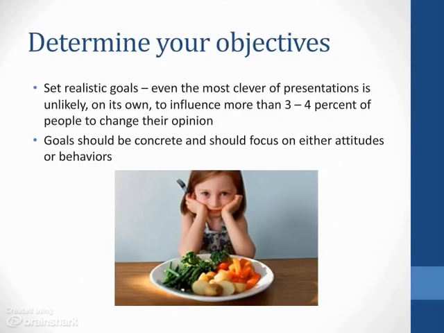And it's important to know what it is that you want to accomplish when you're putting together a persuasive message. Your goal should be realistic, because even the most clever presentation is unlikely on its own to influence more than about 3 to 4% of your audience. So the goal should be to move people perhaps in a positive direction toward vegetables.